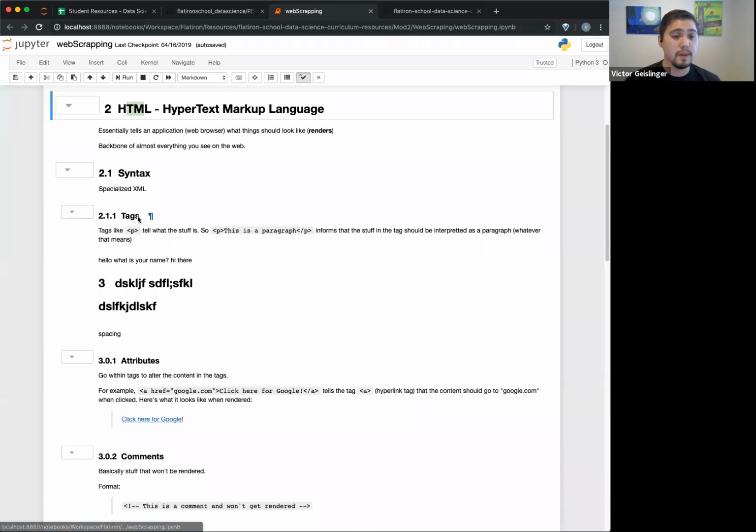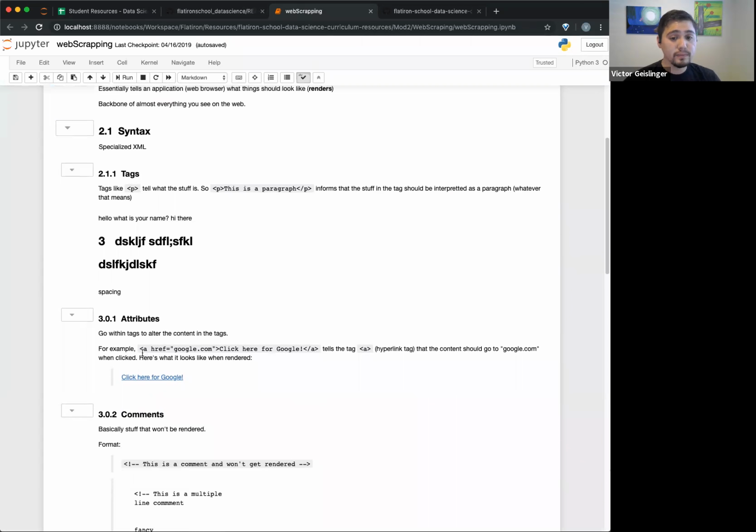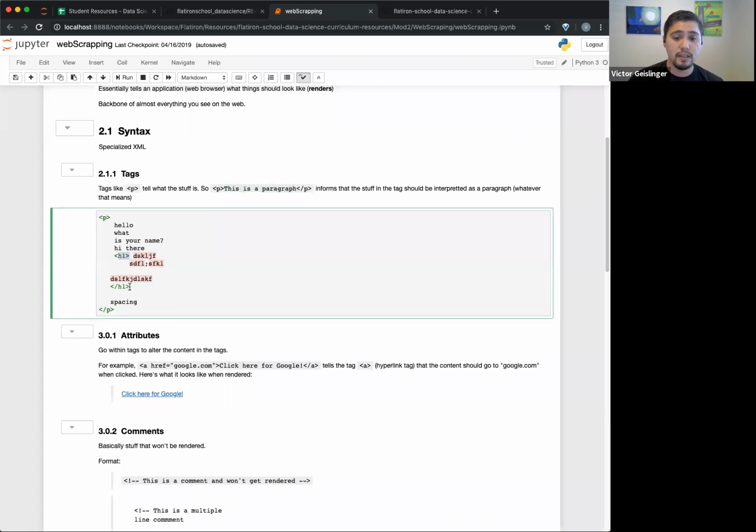The main thing is that HTML is built up of tags, just like XML is. The next part is attributes, and attributes are things that live inside the tags. You can think of your tags as saying whatever is between the beginning tag and ending tag is the thing. For example, this is a paragraph. Everything in there is a paragraph. It has a header, like I showed in this one. Everything from here to here is a header.